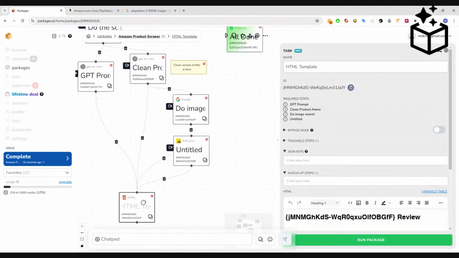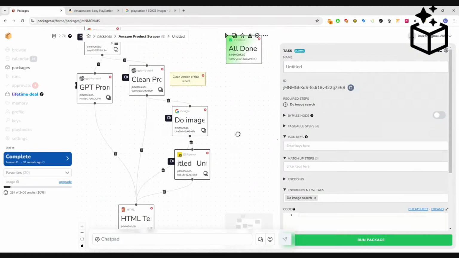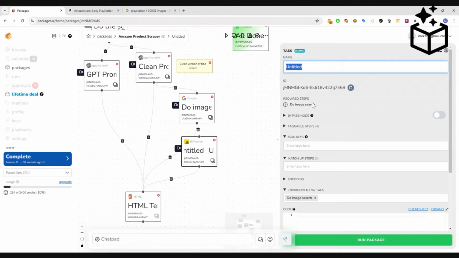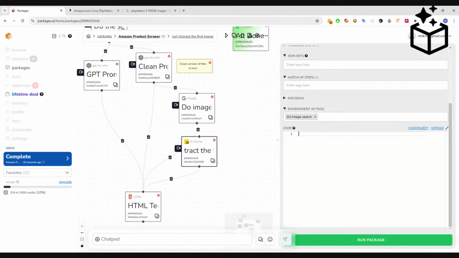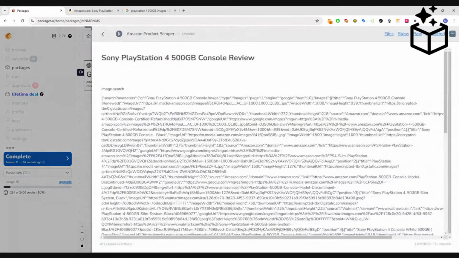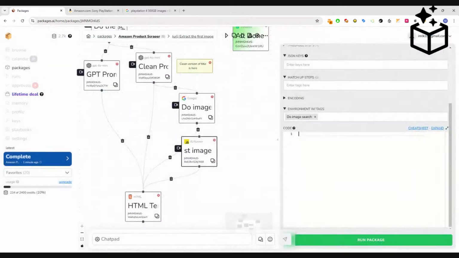So we connect this here. And now in this node, we're gonna extract the first image, okay? And we're gonna say URL just to let us know that it's a URL, okay? So for the input, we're gonna do the image search, and we're gonna look at the structure of this image search to get the actual image, right?